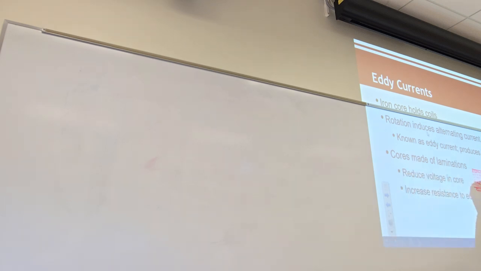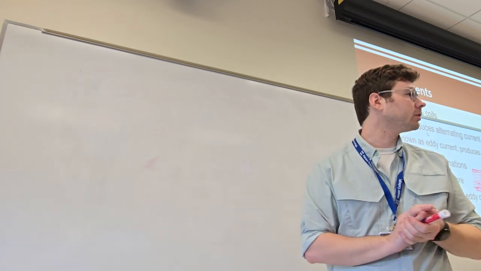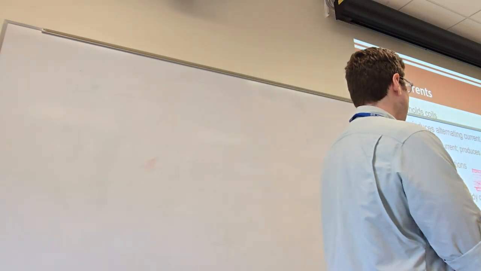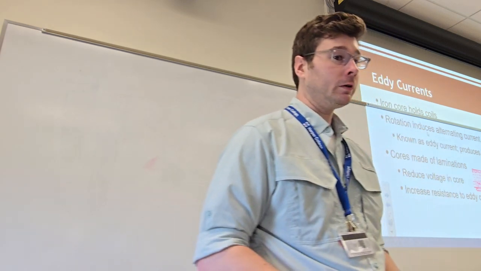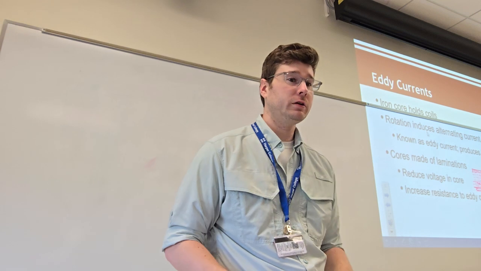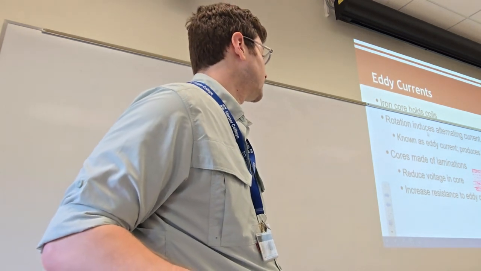That's why motors look like this. This is called laminated sheeting, okay? So see how they're actually just stacks of lines? They're stacks of metal sheets that are slightly coated so they don't actually conduct with each other when you touch them against each other. They're individual sheets that are then pressed together to make a block of metal that is exceptionally good at holding magnetic energy while not producing large amounts of eddy currents, okay?